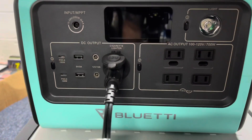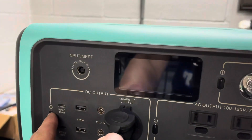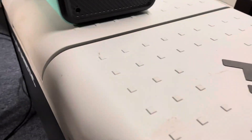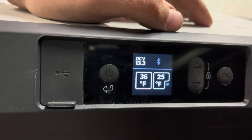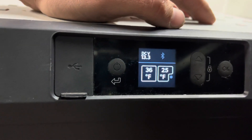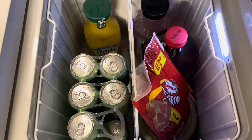Stay tuned and we'll hopefully get some good results. The Bluetti has a full charge — I'm going to run it off the DC side. It goes from this outlet to the only plug into the fridge. I'll go ahead and power on the Bluetti, turn the fridge on. It is 3:20 PM Eastern Standard Time on Thursday, so we will do a time test to see how long this thing can run both sides on fridge only.